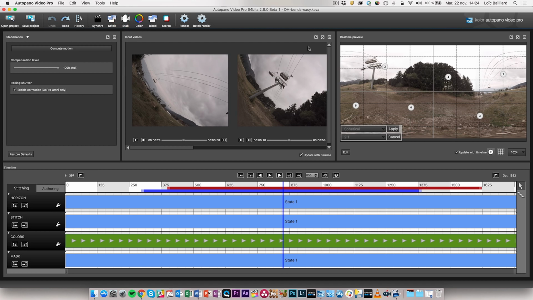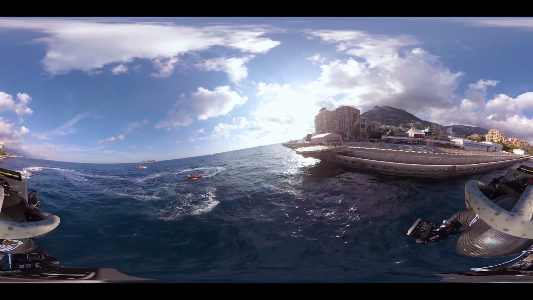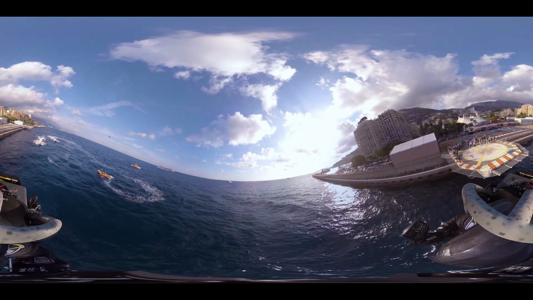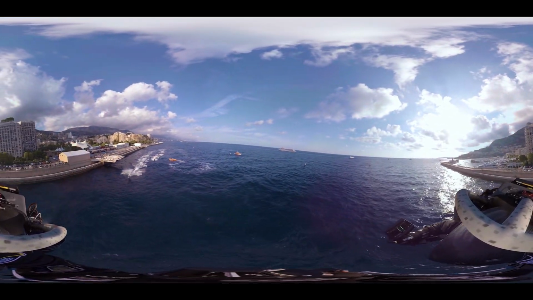Next up, we have here the stabilization. The stabilization is not the same kind of stabilization we are talking about when we are talking about the Karma Grip or the Hero 5 electronic image stabilization. The stabilization in 360 videos is because we have collectively decided in 360 degrees videos that the movements from right to left and up and down would be left to the person watching the video in a headset. And that means that you don't want to have the sphere moving over time without the control of the person looking at the experience.